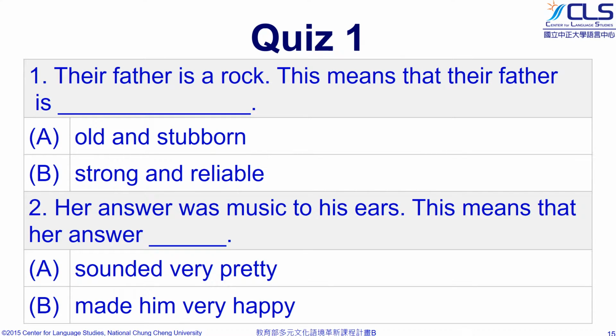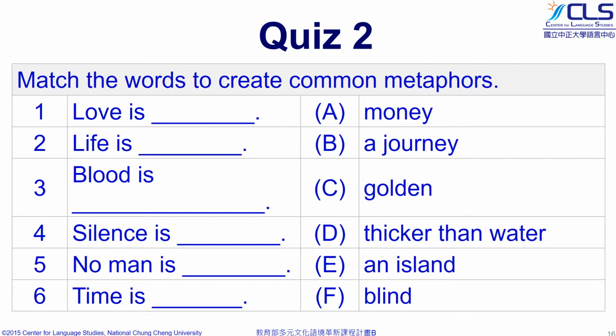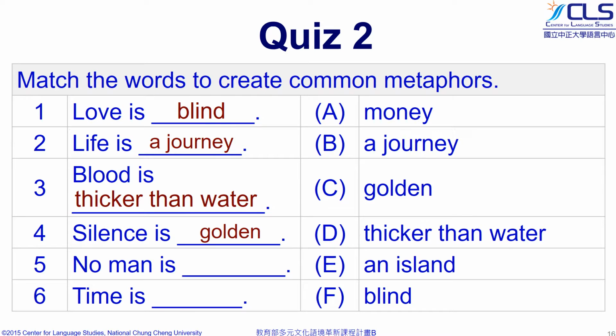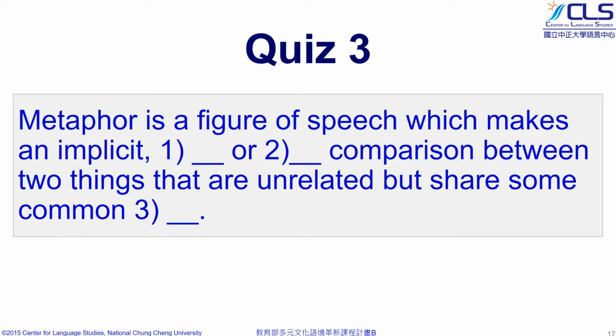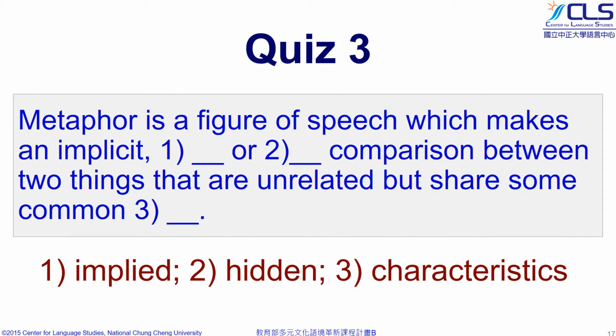Can you see the hidden meanings of these two sentences? Here are the answers. Then, please fill in the blank to create the common metaphors. Now, fill in the blanks to check how much we understand metaphors. Great! Metaphors make an implicit, implied, or hidden comparison. They share some common characteristics.